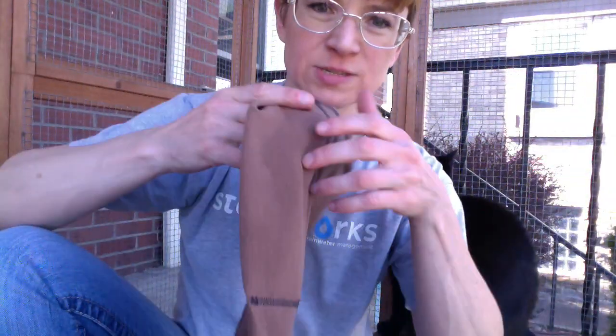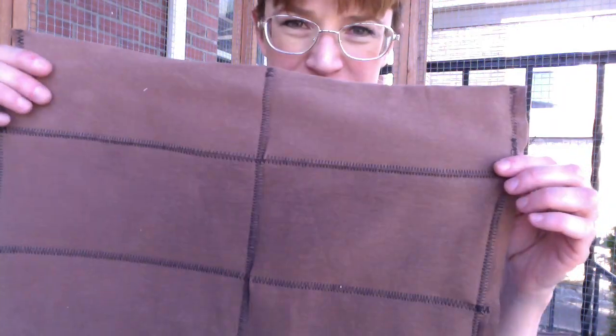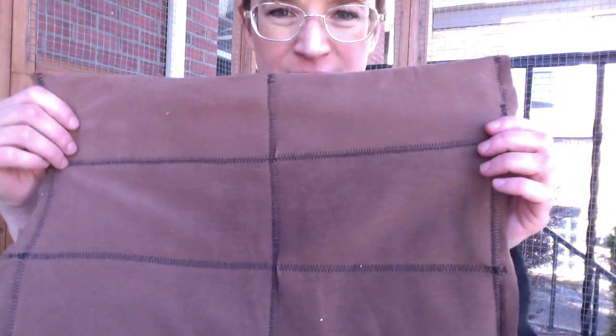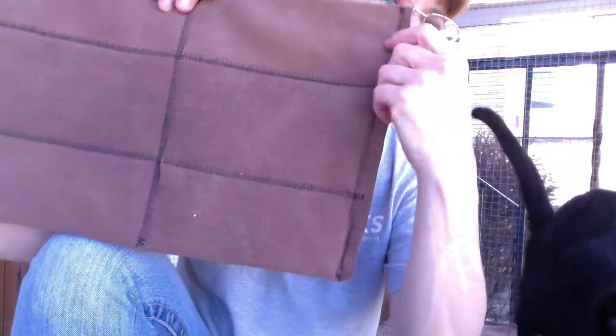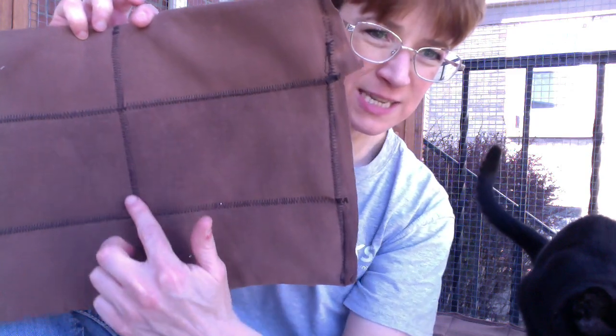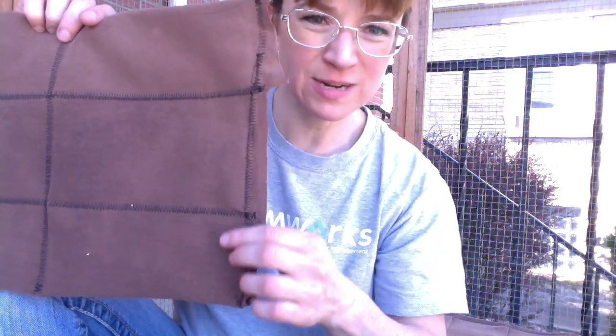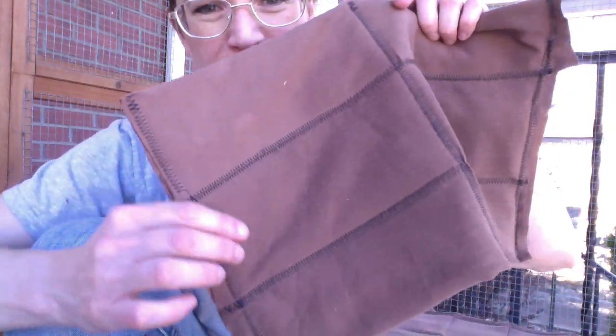Then I sewed, so the seam is actually right here where I sewed the seam. I just top stitched it. I just did a zigzag here, and then I did about an even space down here. I zigzagged that across, and then just to keep everything in place, I did another zigzag line right down the middle, and then on the edge to hold everything in place.